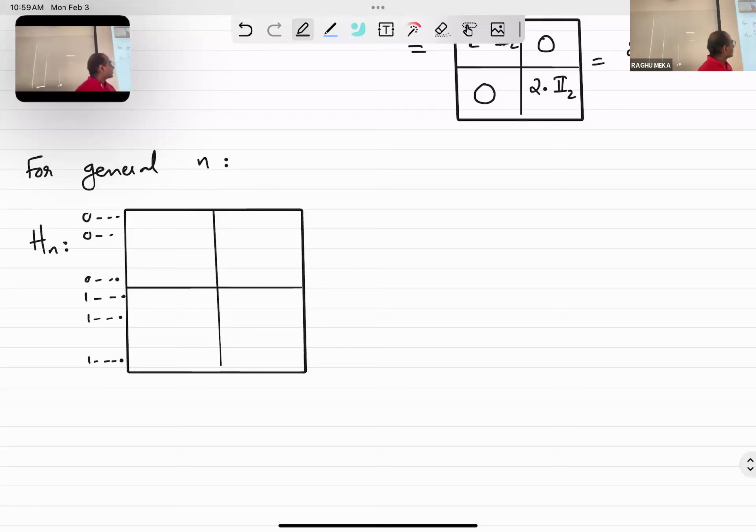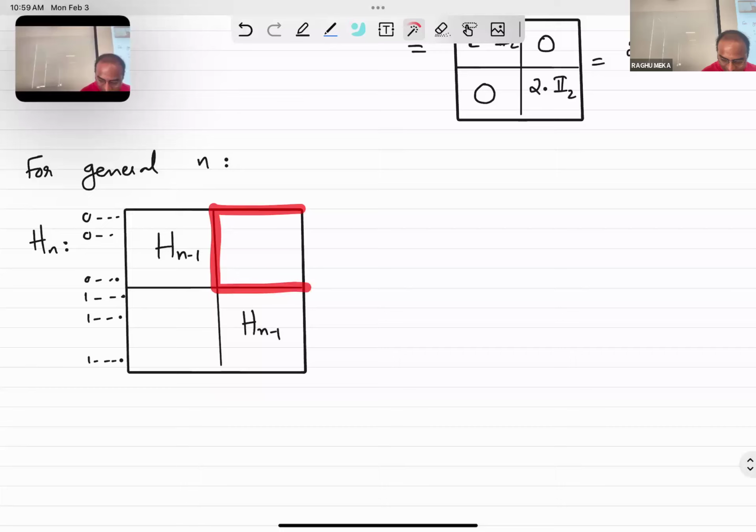So what will I see here? What matrix would I see here? What pattern would it be? Because I'm fixing the first 0, the graph is only determined by what's left. And that's just going to be Hn minus 1. So here I'll have Hn minus 1, and the same thing here.